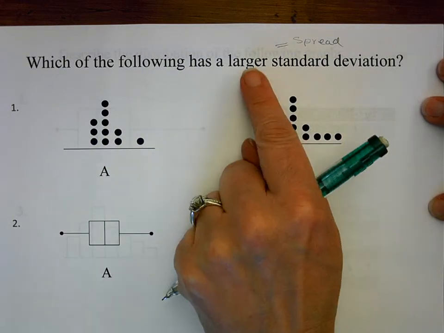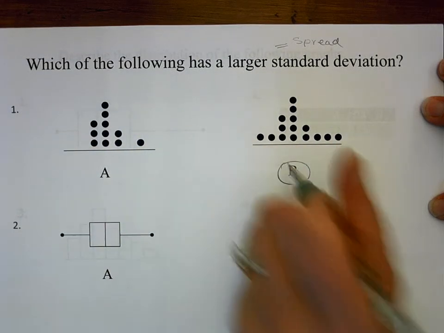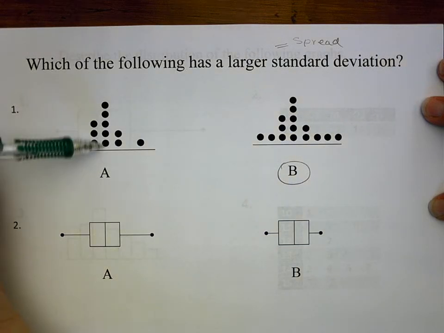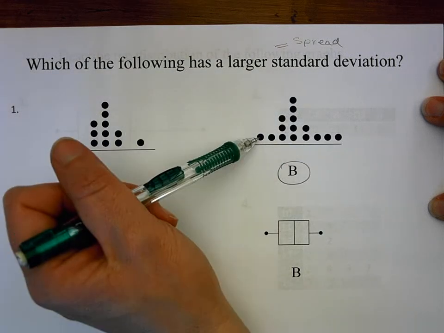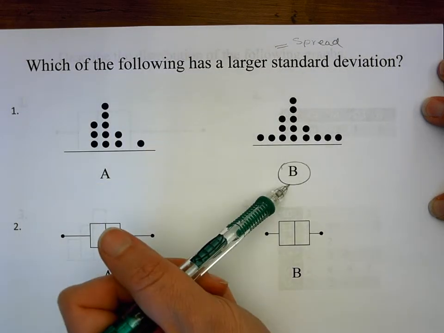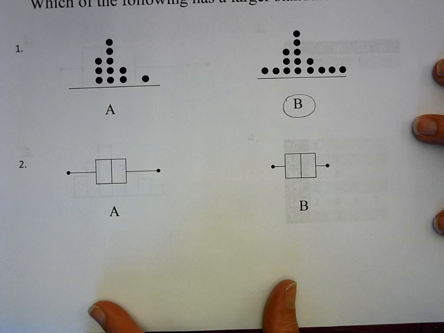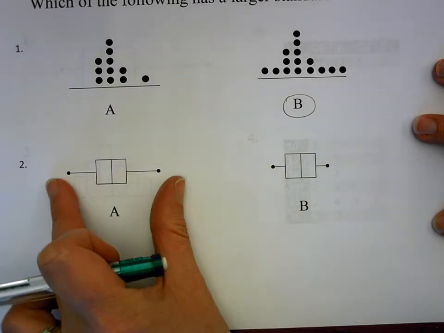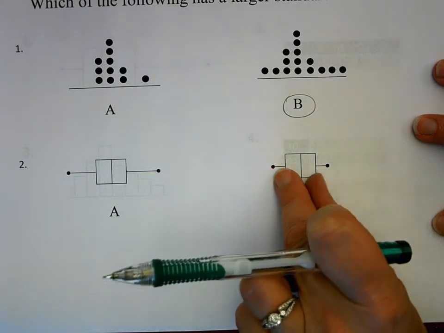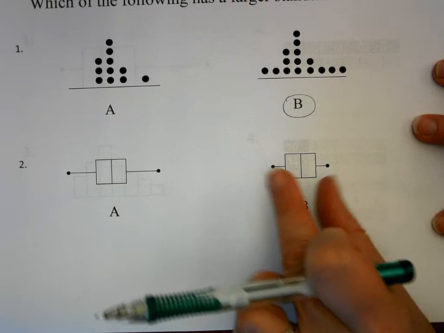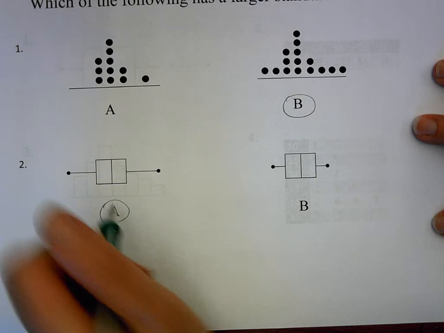So the larger the standard deviation, the larger the spread. This one has a larger spread, right? Because this group of people are all clustered together except for this one person here. But if I look here, you've got some way out here and way out here, so this will have a larger standard deviation. Same with the box and whisker. The longer the whiskers, the more spread out everybody is, so the larger the standard deviation. The shorter the whiskers, the smaller the box, assuming all the scales are the same, the smaller the standard deviation. So this would have a larger standard deviation. Okay.